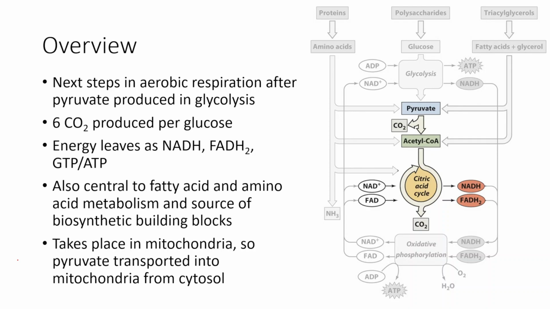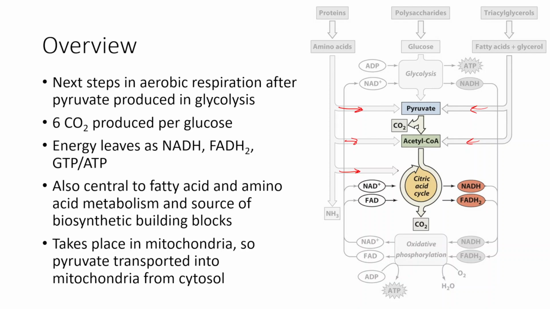The citric acid cycle is also really important for amino acid metabolism and fatty acid metabolism. As you can see in this diagram, as you break down proteins, there are different entry points that can ultimately lead to the citric acid cycle, as well as from the breakdown of various fatty acids. It's also interesting to note that various intermediates produced during the citric acid cycle can be sources of biosynthetic building blocks that are used to build up different important biological molecules during anabolism.